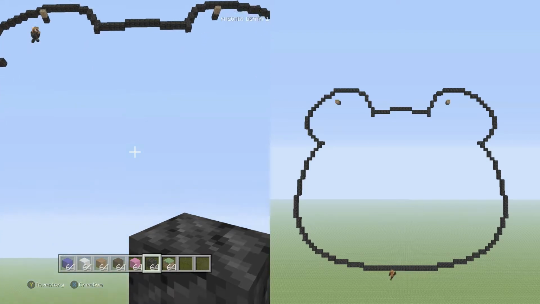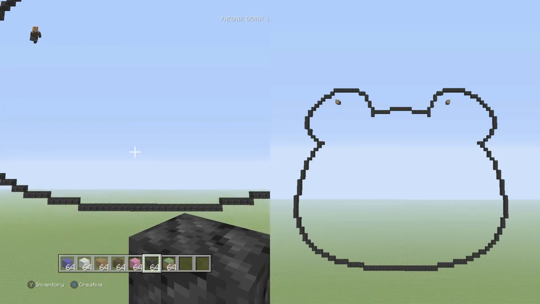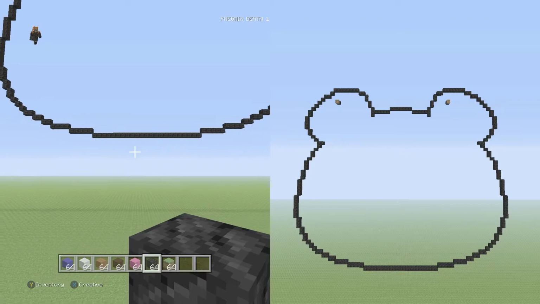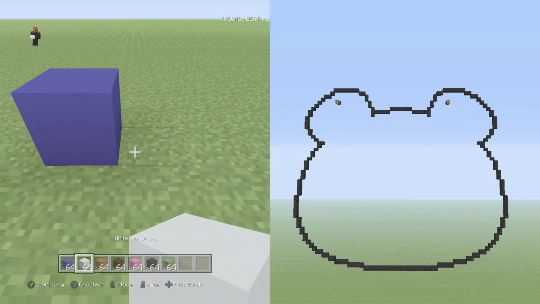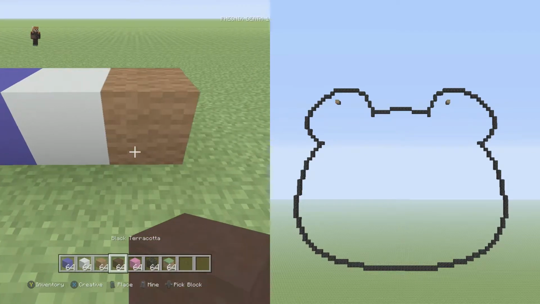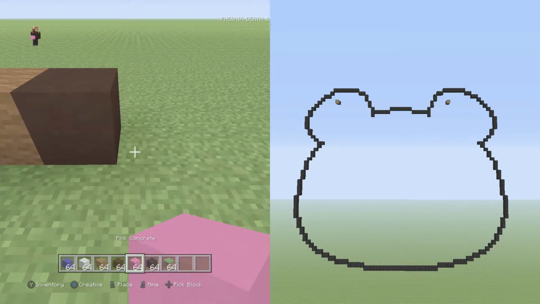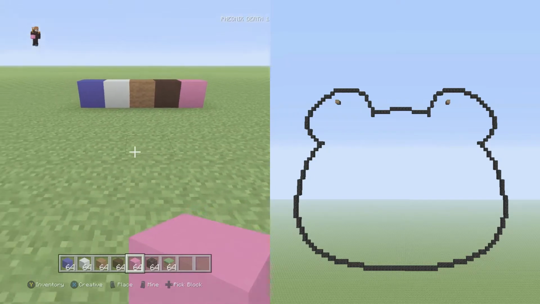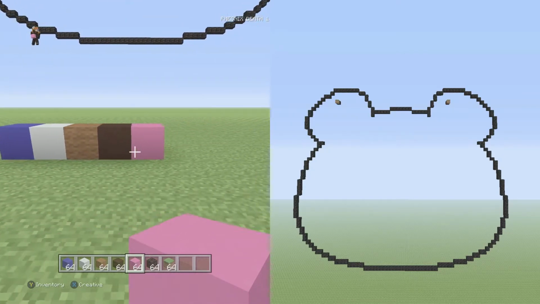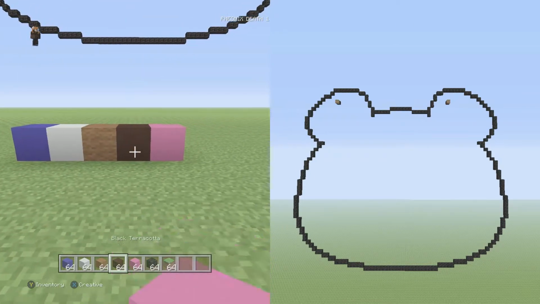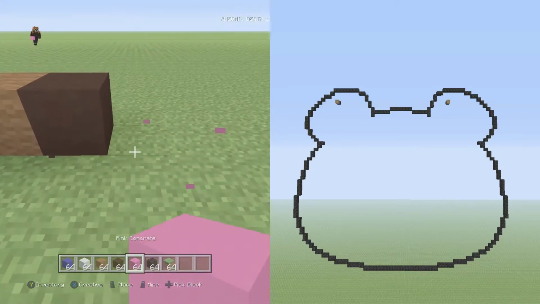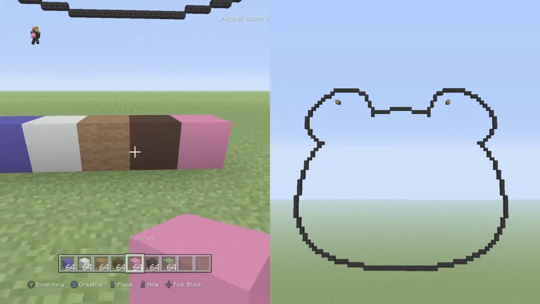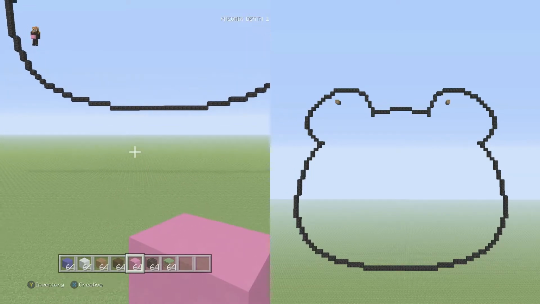Before we go up there though, let's go over the colors that I'm going to have you put in your inventory, just so that when we start coloring, everything will be fine. We're going to have blue concrete, white concrete, brown wool, black terracotta, and pink concrete. Alright, that's all you're going to need for this build. And funny enough, the black terracotta does serve for a darker brown, so that's good. But yeah, get those 5 colors and then you can continue.